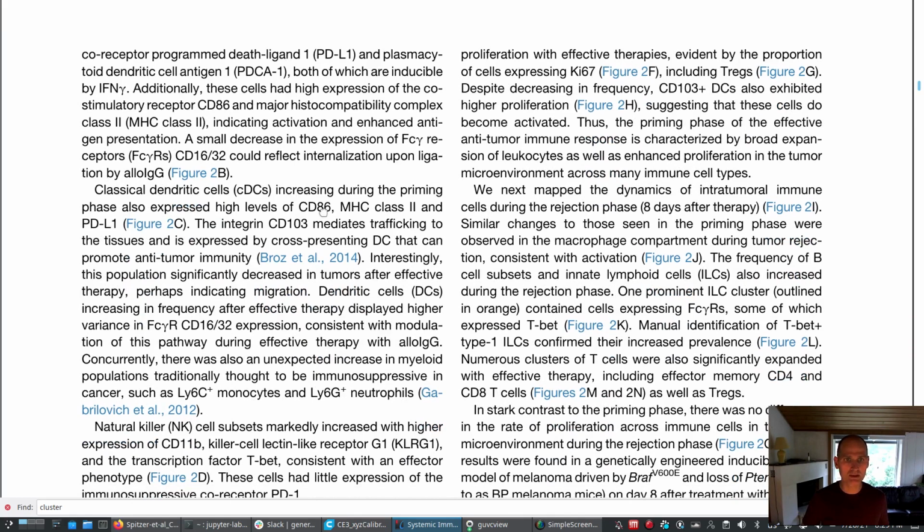It was the CD86. And they said that T cells were the ones that were driving the differences. So I'm going to look for T cells and see if I can find subpopulations that are positive for CD86 and see what happens with those.